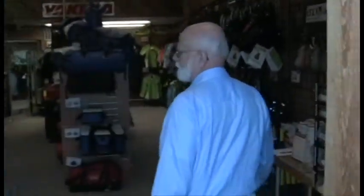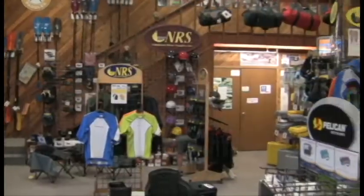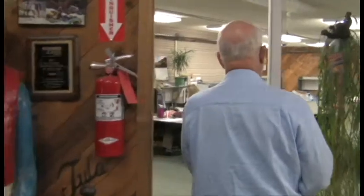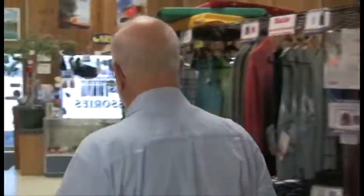This first building we built in 1982-83. We put a showroom in the front, and the showroom has changed a little bit in that time. And right now it has a lot of products that we didn't even dream of in 1972 or 73. In here we have purchasing and operations, and around the corner we have the accounting system, or the accountants and other managers. So let's just back out of here and we'll go on up, and I'll show you where we keep our products that are on sale.